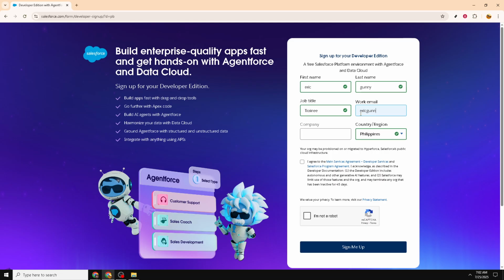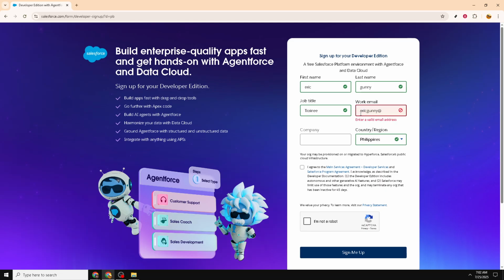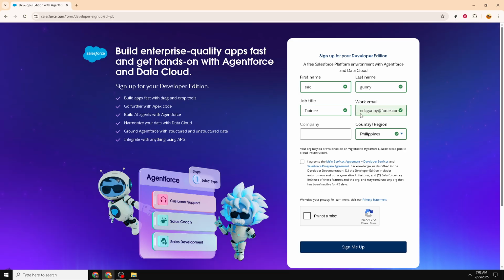If you're using Salesforce for a company project, using your work email can also aid in integration with your organization. Next, enter your company name. If you're a student or individual working independently, you can input your own name or a placeholder. However, for those affiliated with an organization, it's essential to input this correctly for any future collaborations or integrations.